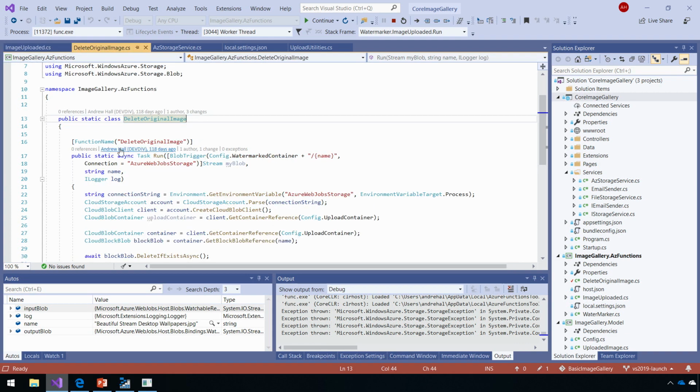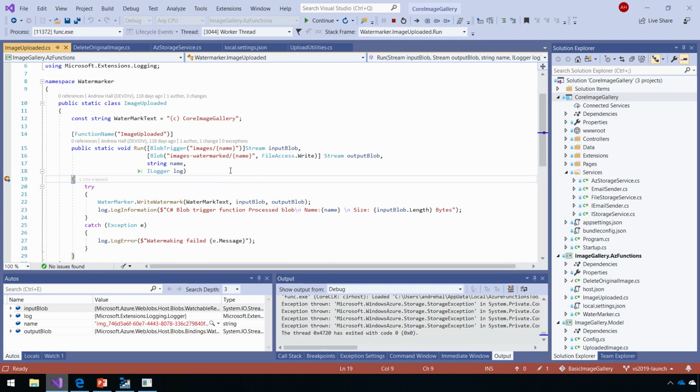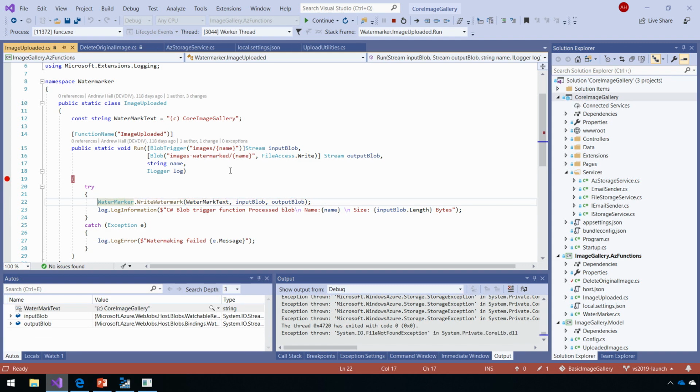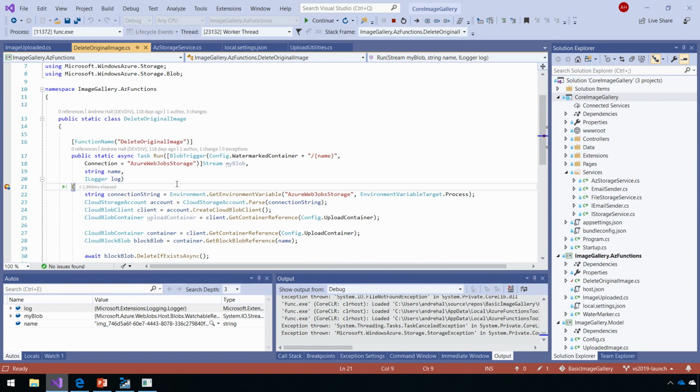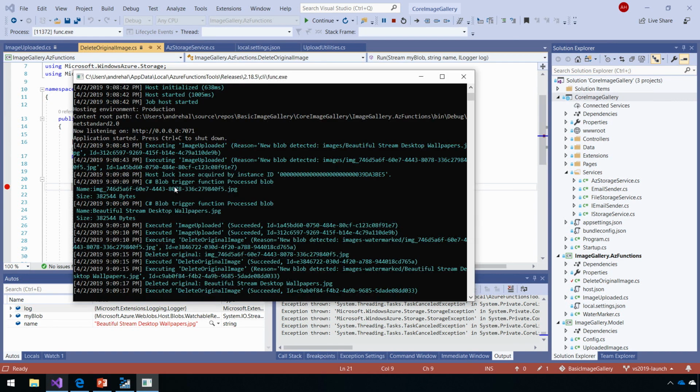I have a second function that I've added here which is going to go delete the unwatermarked copy. So I can step through this as I would expect as a user. Right, hit F5, F5, boom, it gets uploaded. I come into my function to delete the unwatermarked copy. F5, there's 2 of them since we accidentally stopped the function from running. Perfect. And so great offline development experience just with our modern cloud tools here in Visual Studio.